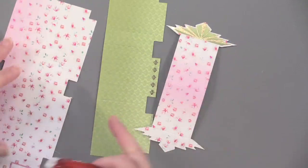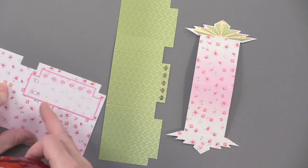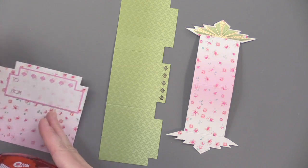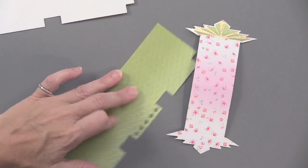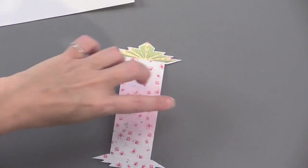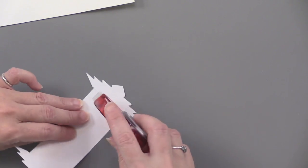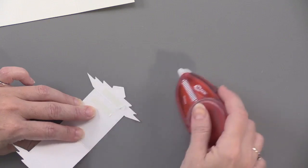So three pieces. They look like this. They are printed only on one side. So the large piece, I love that it has the to and from here on the back. That will be on the back. And then you've got this piece will be the center, the middle piece, and then the inner. Now, this one doesn't have a little folded piece that I have to stick up at the top. All I have to do is just seal it.